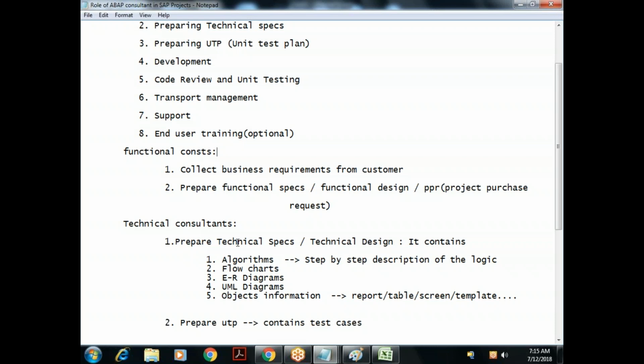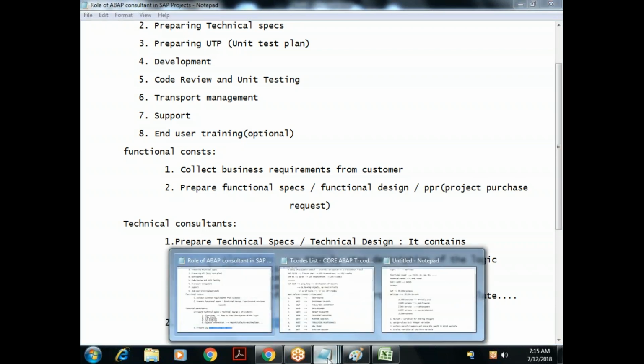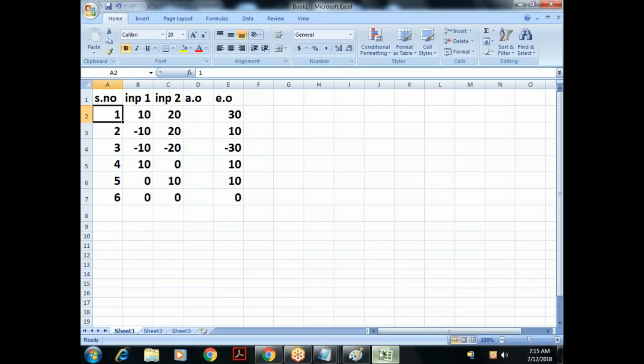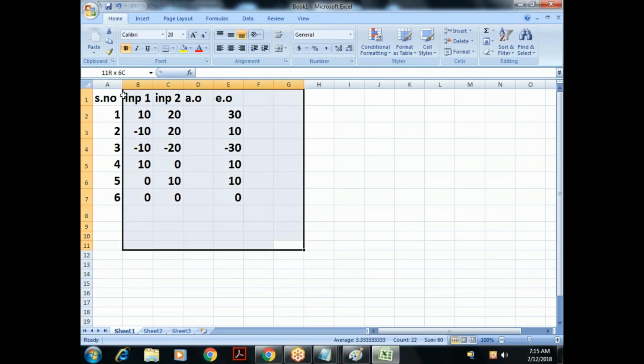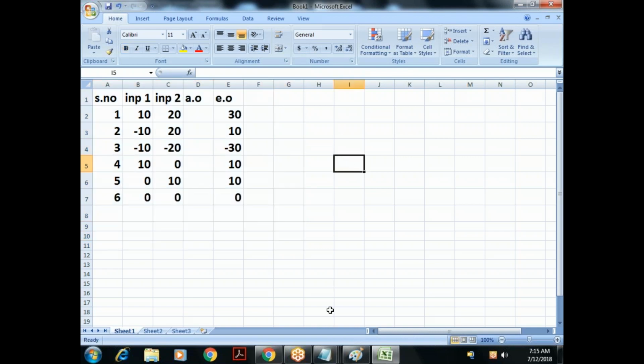It might include algorithms, flowcharts, ER diagrams, object information, all these things. Once the technical specs are signed off at different levels, we are responsible for preparing the UTP. We are responsible for developing the UTP for each and every object. If I am responsible for developing 10 objects, for each object I need to develop a separate UTP. UTP contains test cases which I need to test after doing the development.